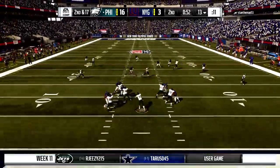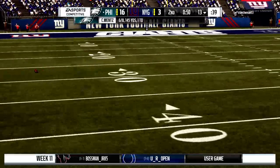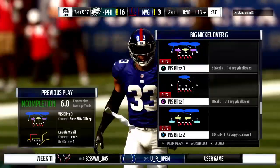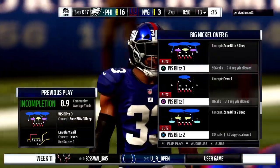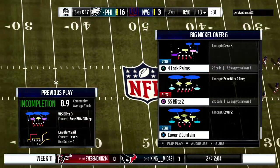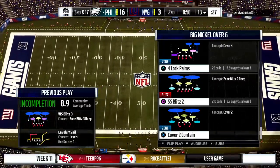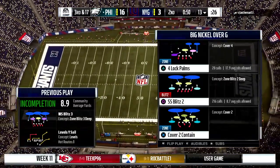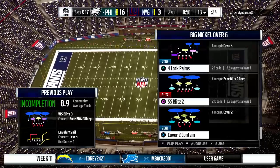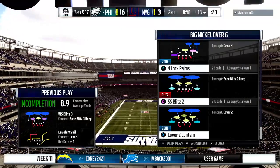From the gun, it's Wentz. And incomplete on the deep ball. Alshon Jeffrey, the intended receiver. And it's third down. Well, partner, they're not content to run this one out as we head towards the half, trying to hit a big chunk play right there and add to their score. Yeah, this is a confident group. At the very least, they're thinking field goal. Yeah, and I don't blame them one bit. I don't think you sit on the ball going into the half when you have a chance to put some more points on the board.